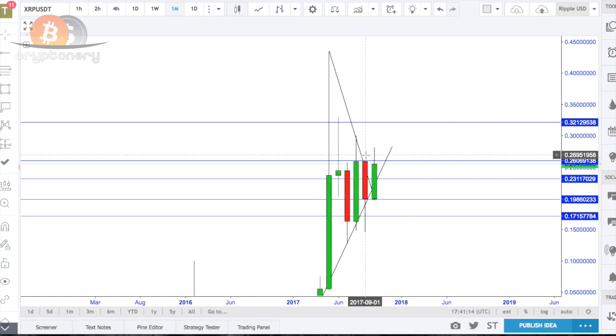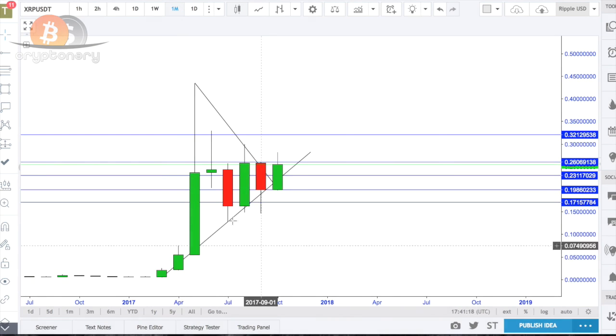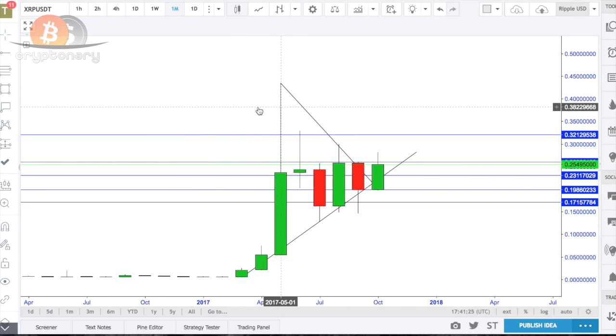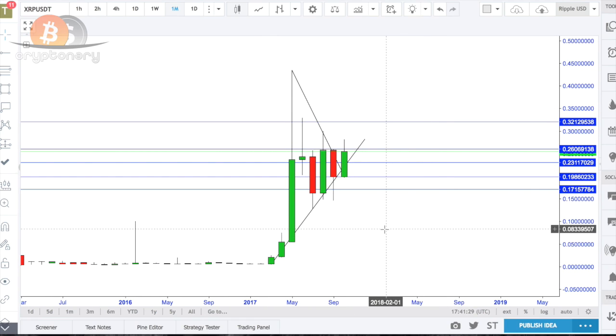Now, what this means is every single month, a new candlestick is formed. Every single one of these is a month's worth of data. So what I'll do is, I'll zoom this out a bit. You can see my zones that I've placed have already been selected from the monthly chart.